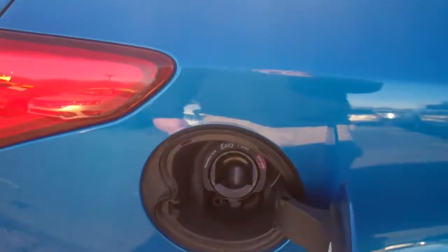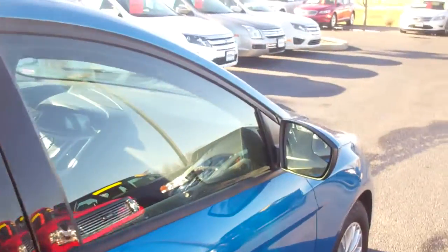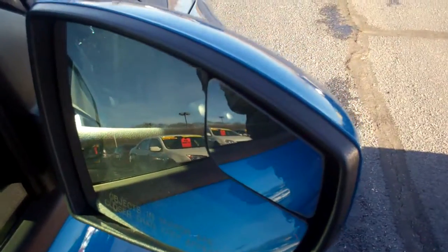As I walked around, I didn't see any scratches or dents or anything like that — it looked to be in pretty good shape. It does have the capless fuel system, so you don't have to worry about losing your gas cap; you just stick the fuel nozzle in and pull it out and you're ready to go. It also has blind spot mirrors, and they are breakaway mirrors in both directions.